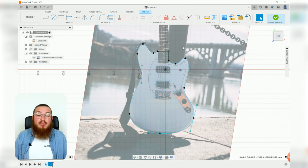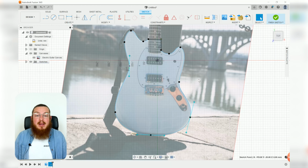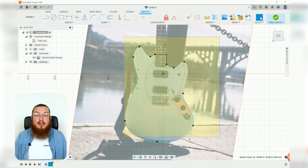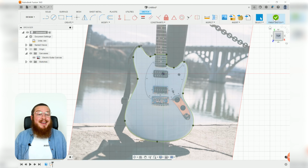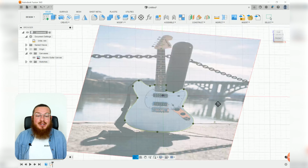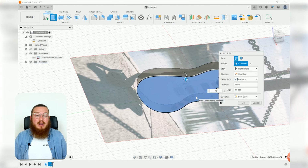All right, so after going round the entire profile 2 times, the line actually matches up pretty close with our guitar body. So I'm going to be highlighting the whole thing, hitting our fix icon so nothing moves on us without us telling it so, and we can hit finish sketch. Now we've got a profile that we can extrude upwards 45 millimeters.